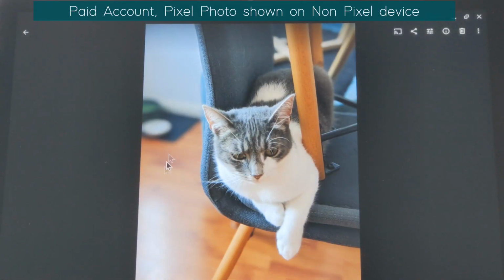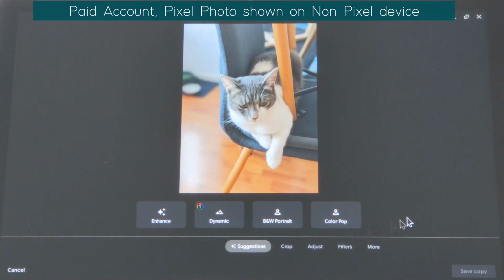Here I have a portrait image. As you can see, the background is also blurry here. And this image is also taken with a Pixel phone. And in the icon that I have, you guys can see that the dynamic option is with a paid subscription, but you can see the color pop here is not paid subscription.